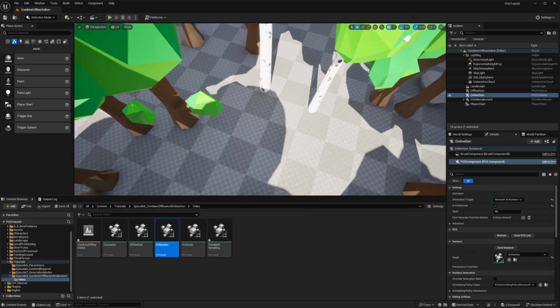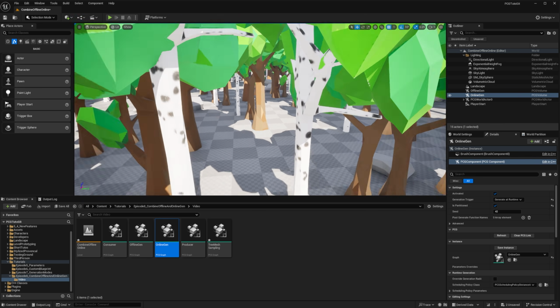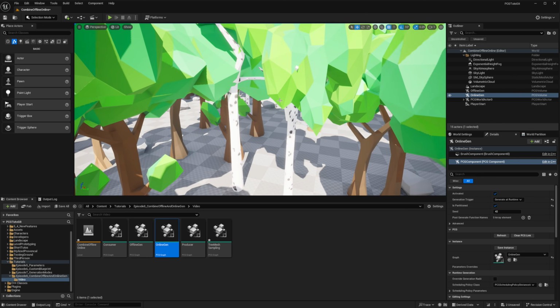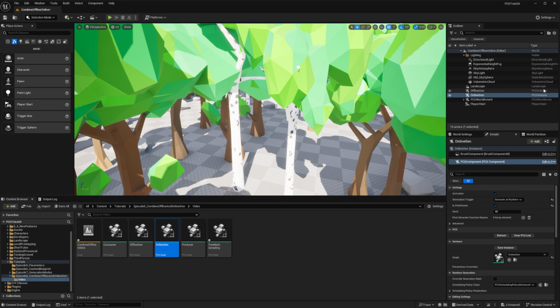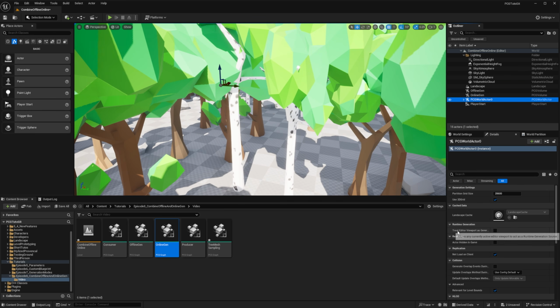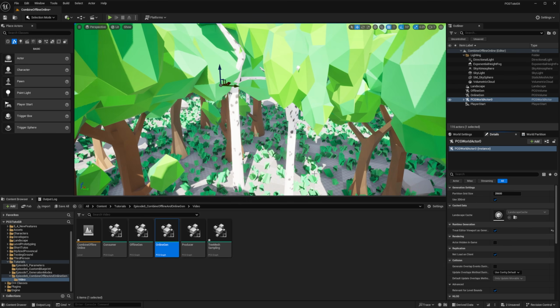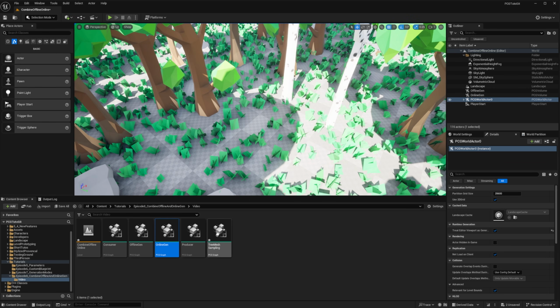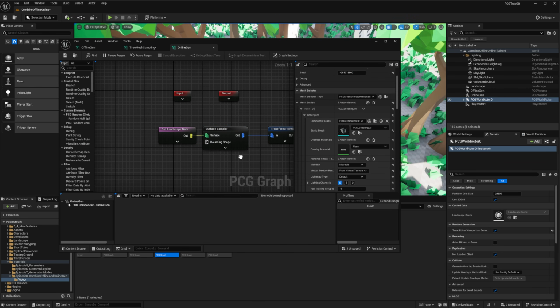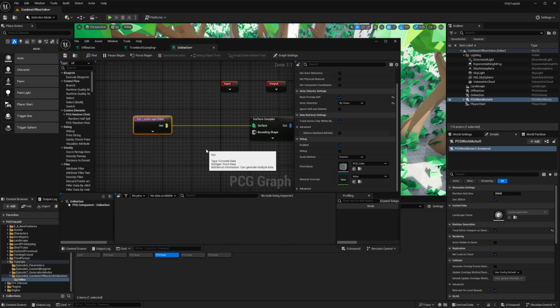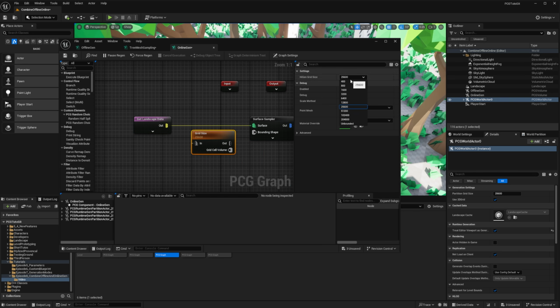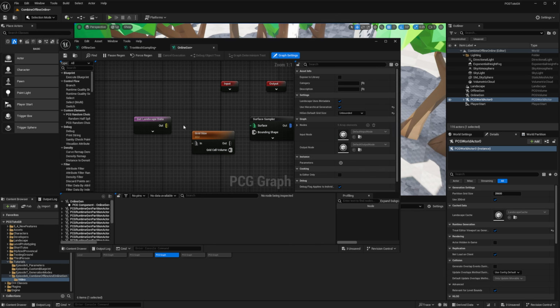If you remember from the previous episode, to see the results, we need to enable the viewport as a generation source in the PCG world actor. And I don't want to generate on the unbounded grid, but on the 800 grid. So I get the landscape data with a grid size node.